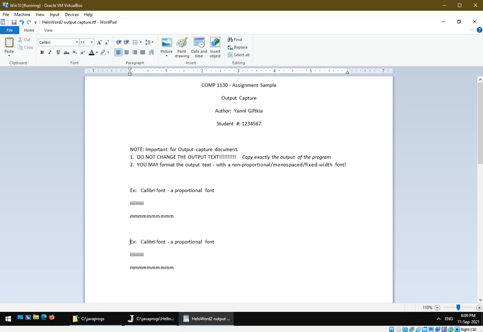And what we'll do is we'll change it to a font which is non-proportional, which means all the characters have the same proportion. So they're not individually proportioned. So this is a non-proportional or monospaced font, which means they all have the same space, or fixed width, meaning that the width of each letter is fixed. They all have the same width.